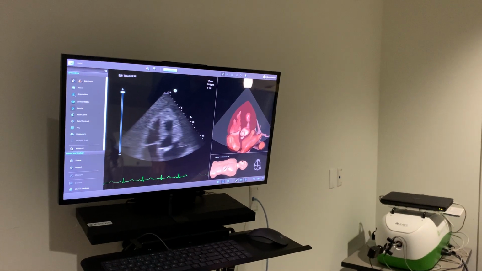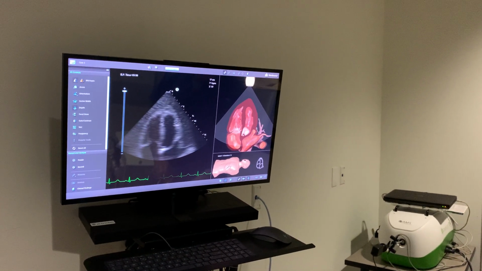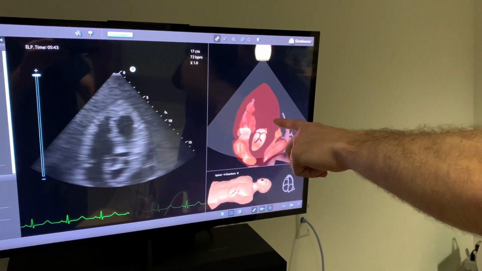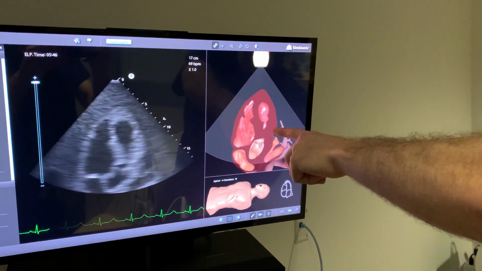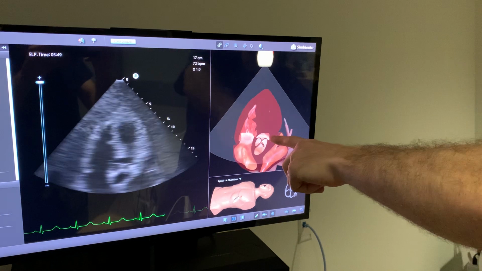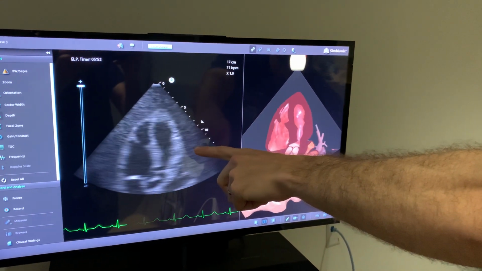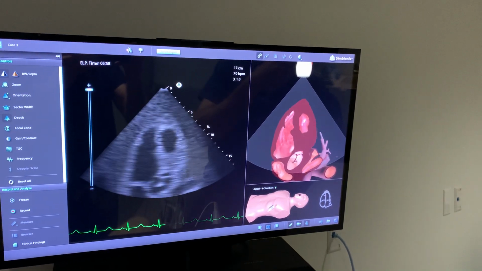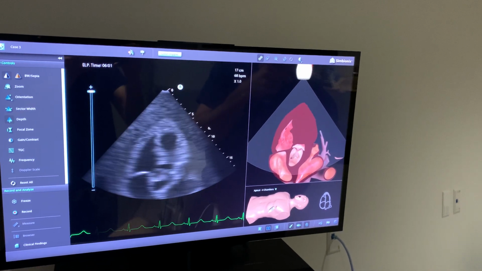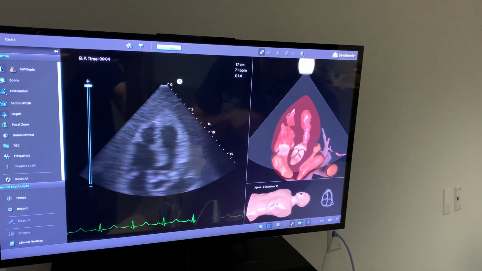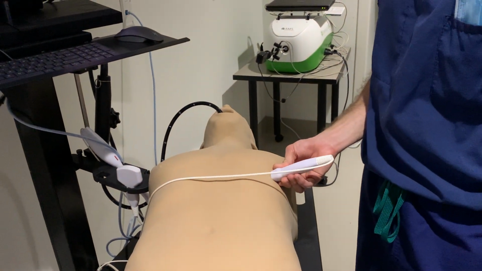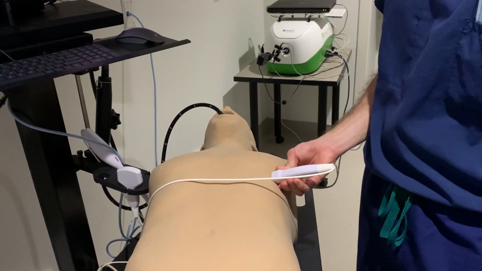This is kind of the foreshortened view. What's happening basically, and I think it's a little bit easier if you look at this 3D screen, is the plane of the ultrasound probe is clipping a portion of the heart, and it's making it look like the heart is collapsing with every heartbeat, and it's basically overestimating your left ventricular ejection fraction. So it's creating, in a way, an artifact to lead you to believe that the function is better than it is. So what you want to do is make sure that you're opening up as much of the ventricle as you can, and you do that by making really slight, small adjustments so that you can see as much of the ventricle as possible.